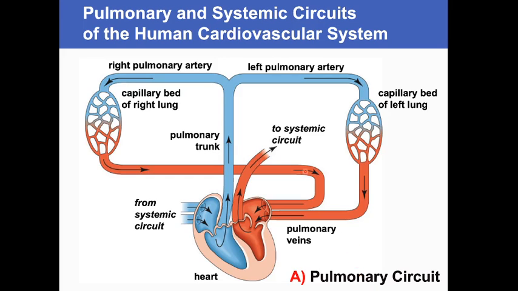And so, unlike last time, now you have two lungs. You have a right lung and a left lung, right? This person is lying on their back, looking up at you. And so this is their right lung on your left. This is their left lung on your right. And as you learned last time, the pulmonary circuit receives blood from the right side of our heart. And so now it's a little bit better than last time, because last time you only had one lung and now you have two. So that's good.